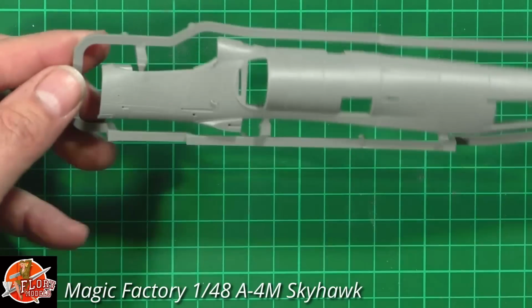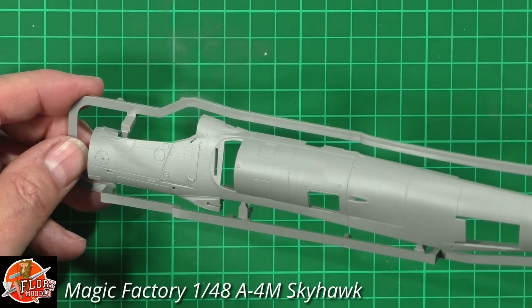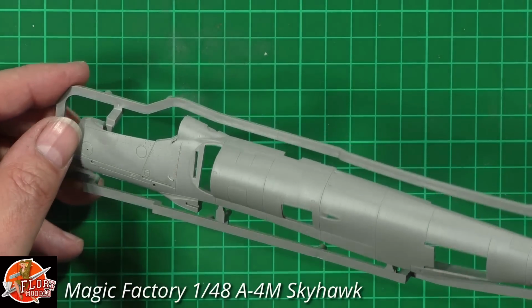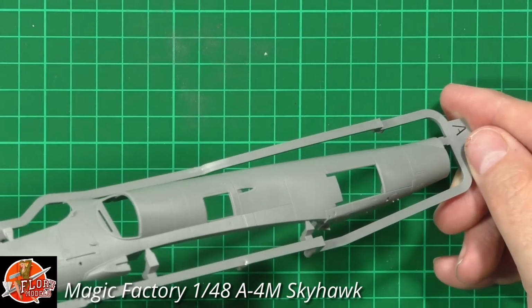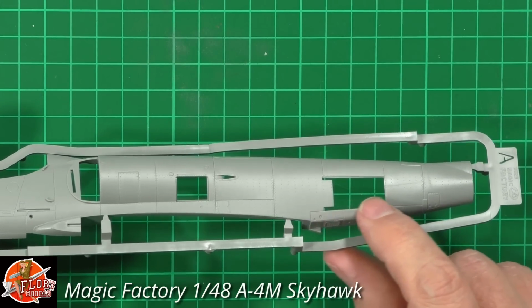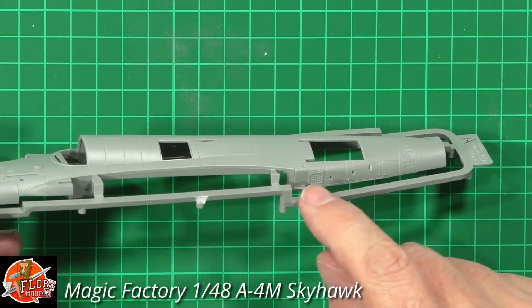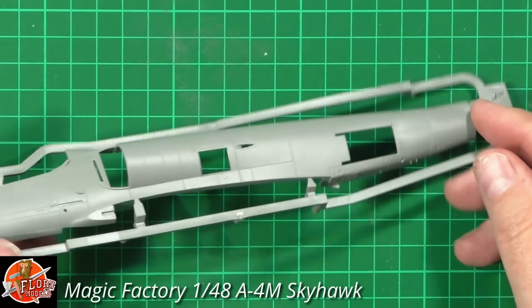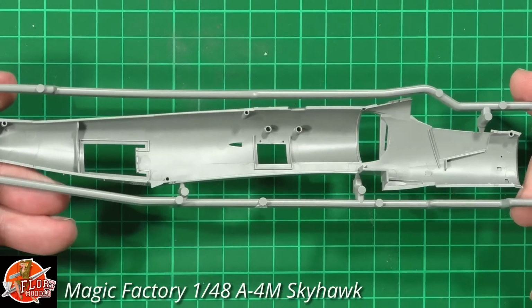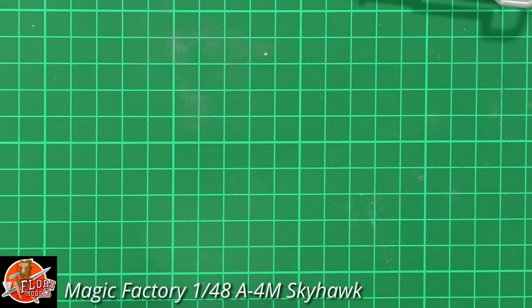So, fuselage halves. As you can see, very, very nice, beautifully riveted, really very, very sharp. Looks good. Very cool. Again, very, very fine recess. You can probably see the riveting details all the way through. We've got raised detail down underneath, so obviously we've got the flare and shaft buckets, or probably just flare on these, down in here underneath. Again, looking very nice indeed. In the internals, good, clean, sharp details all the way through.